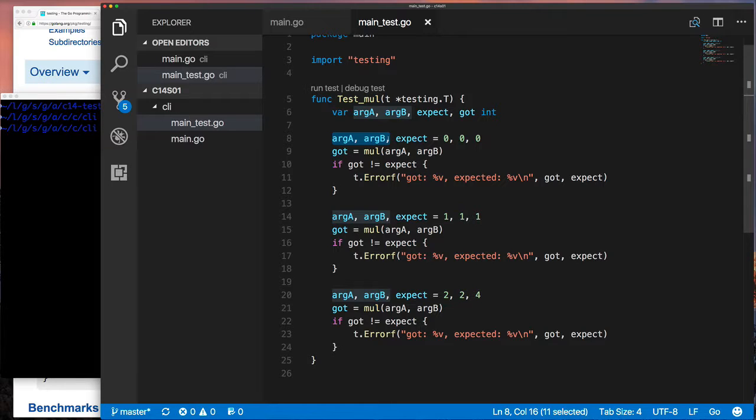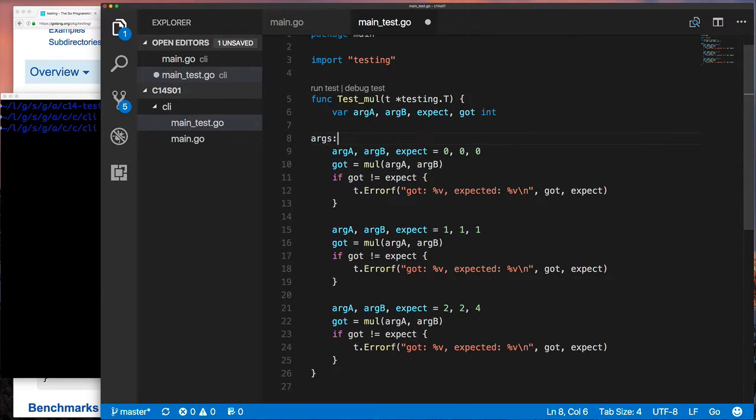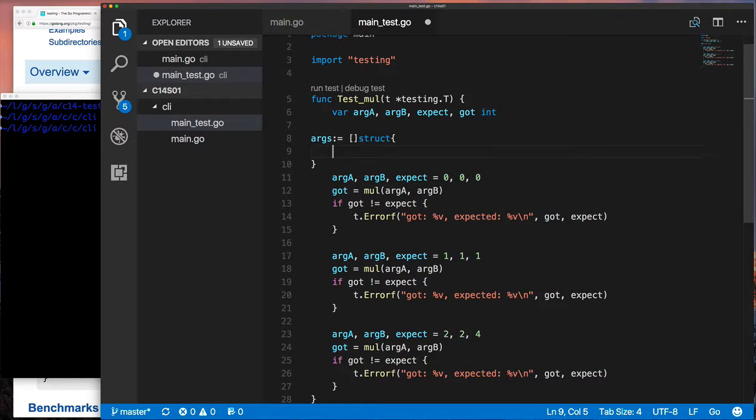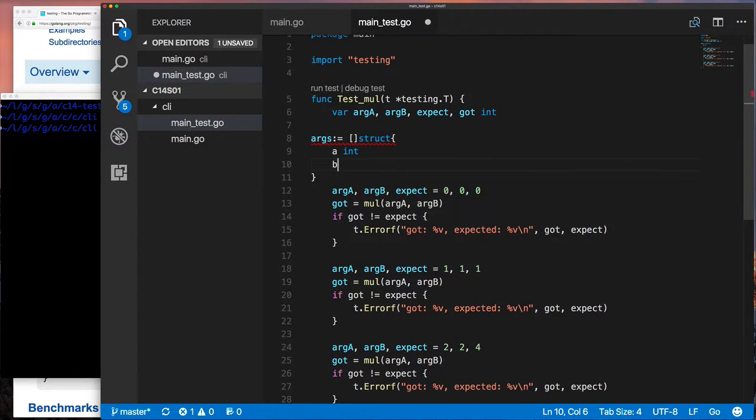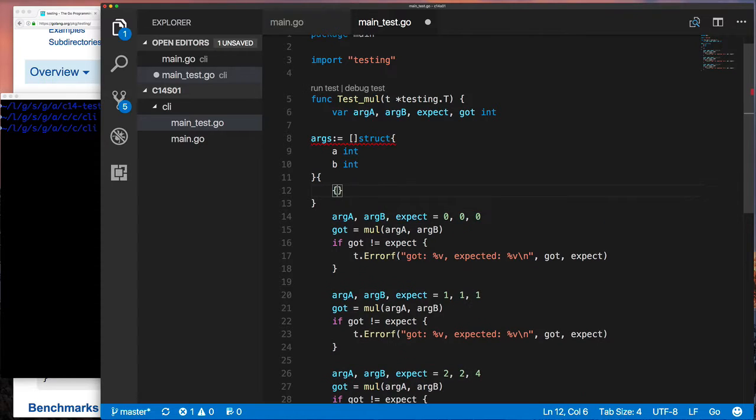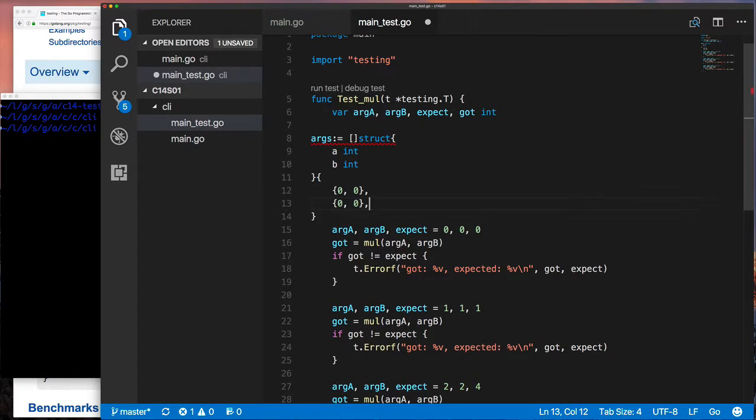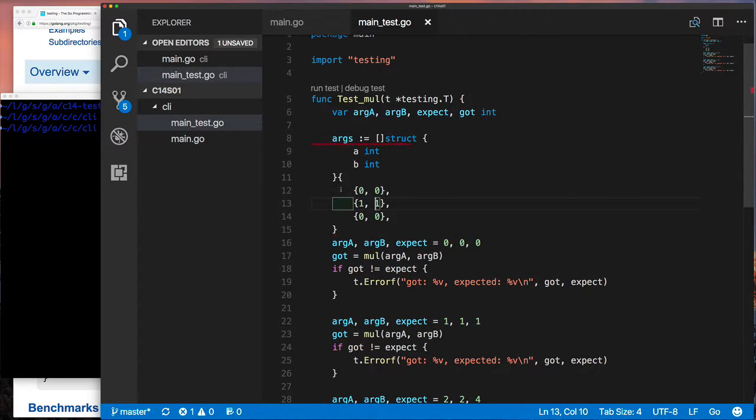So why don't I wrap those up to capture the arguments that I'm going to provide to any test function in a type, and I'm going to call that type args. And so I can go ahead and start creating this type now. My two types I'm going to provide to the function are A and B. Now I could create a slice of the argument here, but why do that?